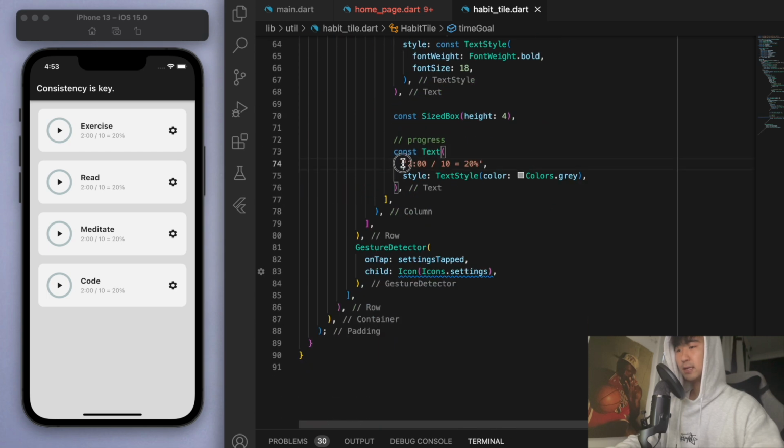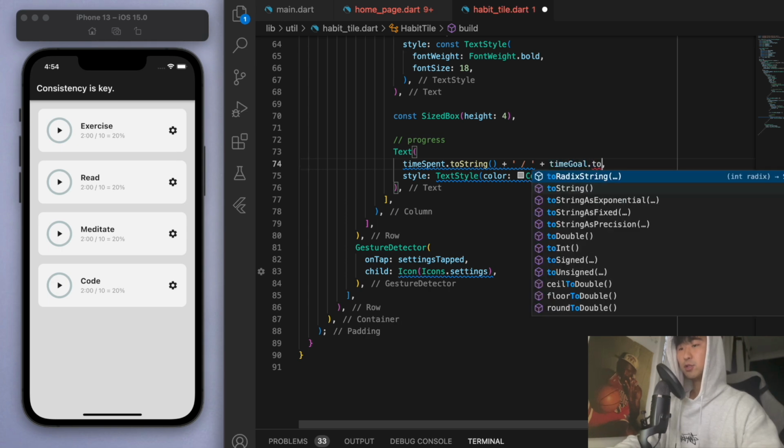That's this here. It looks like we just fixed it as a string. So what I'm going to do is say the time spent, let's change it to a string, and this isn't a constant anymore. And let's add a slash, and then after that the time goal to string.